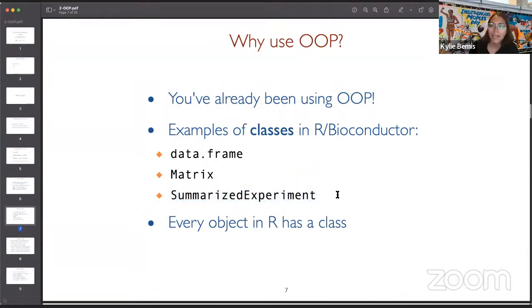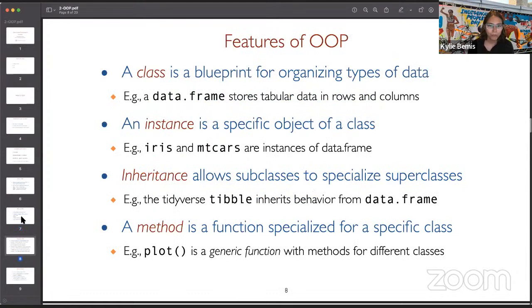In my Cardinal package, we have MSImagingExperiment as a class for holding mass spec imaging experiments. But every object in R has some kind of class associated with it that defines what type of data we're storing, how we're storing it, and so on.